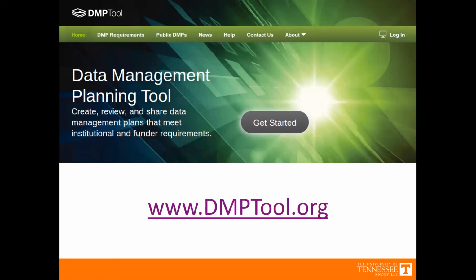The current tool has the capability of allowing you to submit your data management plan to me for feedback, and I would imagine that the new version of the tool will have the same functionality. So that's a really great feature, and I have the ability to go in and review the data management plan and provide some feedback to you, and ways that you might be able to improve it, or some things you might want to change. So at this point, there's really no point in demonstrating the tool, but just be aware of it. And when the new tool comes out, I will create a video on how to use it and send you a link.